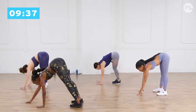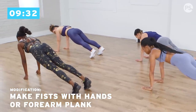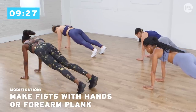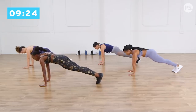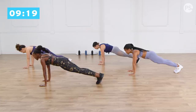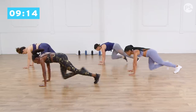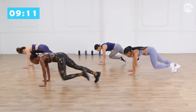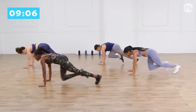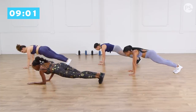Walk into your plank. If you have any sort of pain in your wrist, you're welcome to either press into your fist, or you can jump right to your forearm plank. Spread the fingers out wide, reach to your heels, pull your navel in, and look straight ahead. Soften your shoulders. Let's pull your knees into your chest — one, two, hold. In, in, hold. One, two. One, two, hold for four. Three, two, one. Hold it there — drop it right to your forearms.